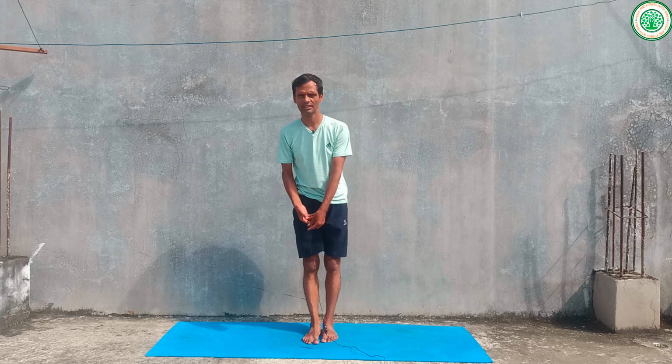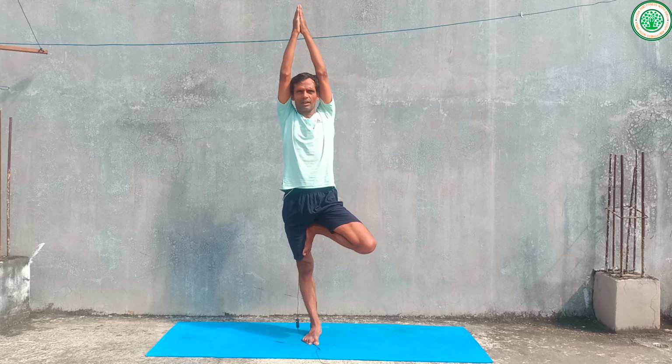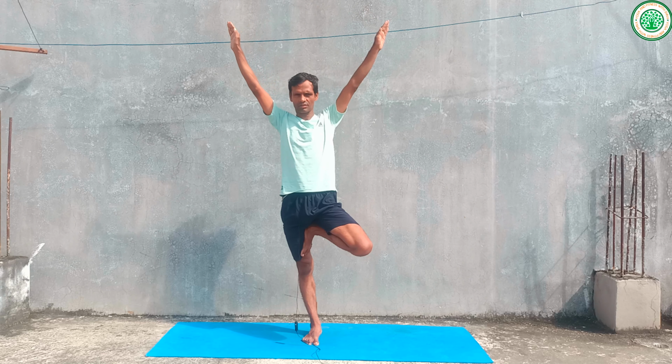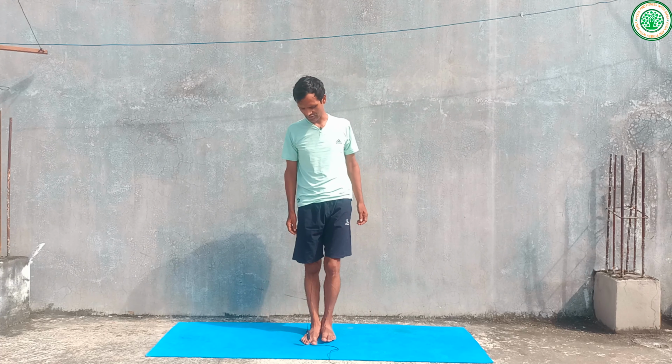Again, the other side, exhaling. Same process. 1, 2, 3, 4, 5, 6, 7, 8, 9, 10. Slowly come to the center. And the second yoga posture for balancing is Garuda Asana.